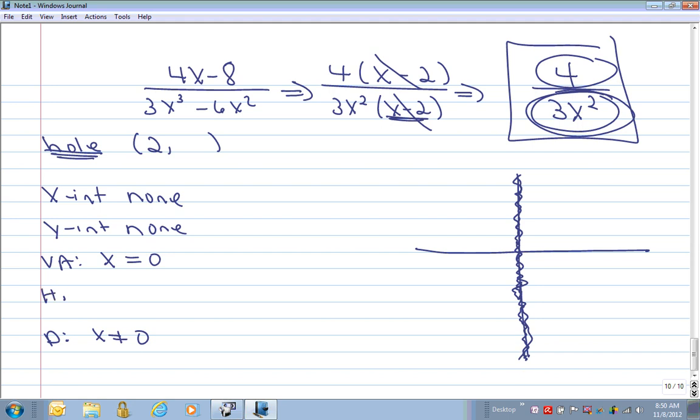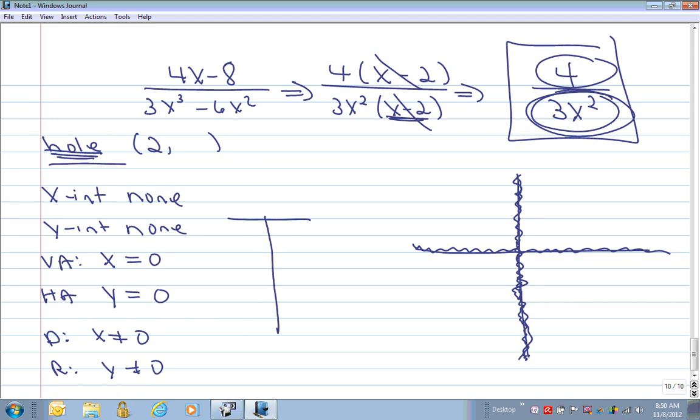And then our horizontal asymptote. We're going to compare the numerator and the denominator again. Degree of 0 up here, degree of 2 down here. So smaller at the top means y equals 0. Y equals 0. Therefore, your range could not be 0. I don't know if we've written that before. Y cannot equal 0. All right, so horizontal is y equals 0. So that would be our x-axis. All right, so there are our two asymptotes. The next thing we're going to do is go ahead and use a t-table to plot a few points.